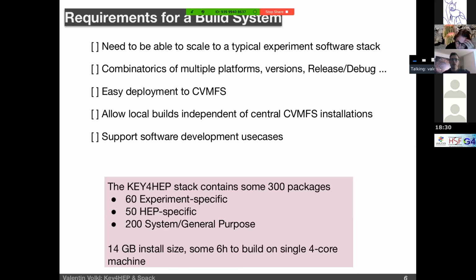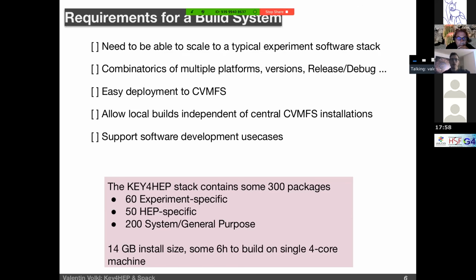This slide also lists a few other quite practical requirements, such as deployment to CVMFS, which is the standard thing, and support for software development use cases, for people working on their laptops, which is also becoming very important. Also, just to mention some rough figures about how big such a software stack is: usually it contains some 300 packages.